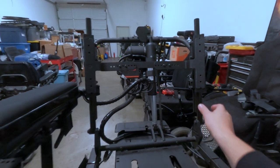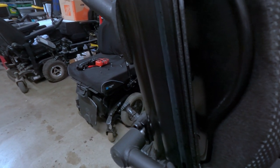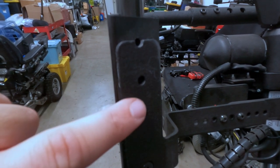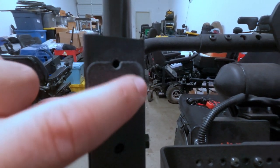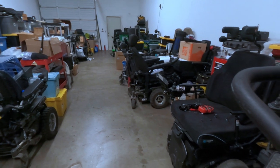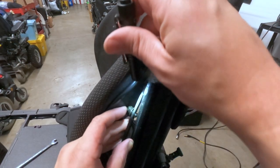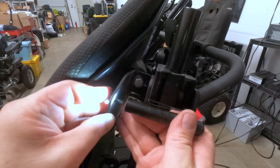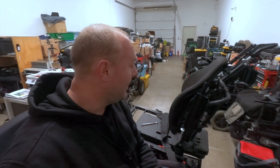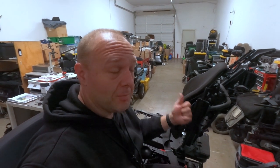Let's try and jam this backrest on. Look at that — perfect. I can see where the backrest was mounted before from the scratches and wear marks. Wait — are these the exact same size? Oh yeah, they are the same size. Let's center up and put some bolts in. This is going to be hard to show but we are literally one bolt-width too narrow — literally the width of this bolt. Too narrow on the chair for this to go in. So I think what that means is we take it all back apart and go another half inch wider on both sides, then probably run those spacers on the brackets so it lines up.